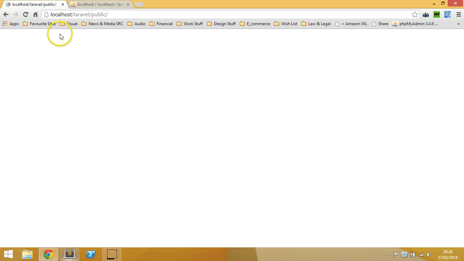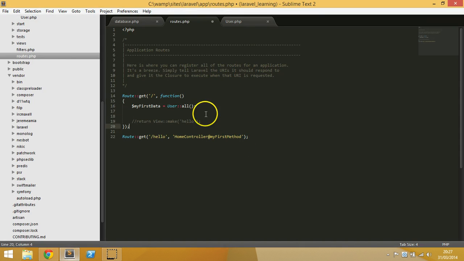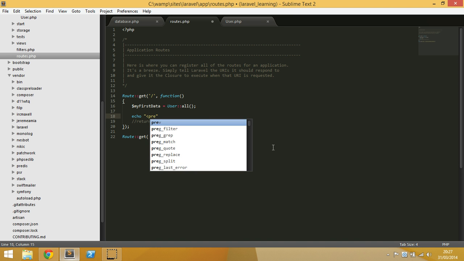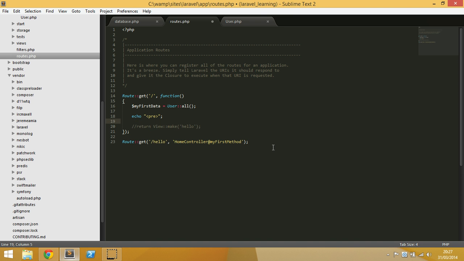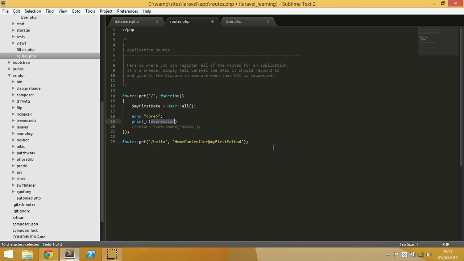So if we refresh this, we get white screen, but that means the error has gone. And let's just output what's in my first data. Okay, so if we echo a pre-tag, like that, and then we'll just print our my first data, and we'll just see what we get and leave it there.